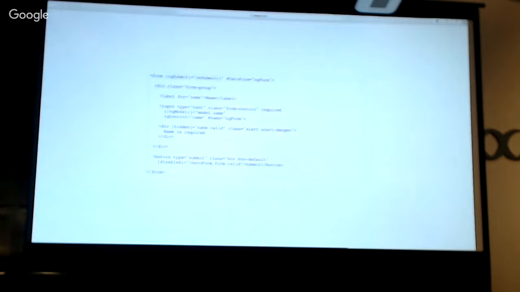And then the input element there, you'll see, again, we saw the ngModel binding earlier, but now we've also added an ngControl, giving it the name of name. And then if we do that combined with the #name equals ngForm, now I'm going to have a variable called name that points to that input control.